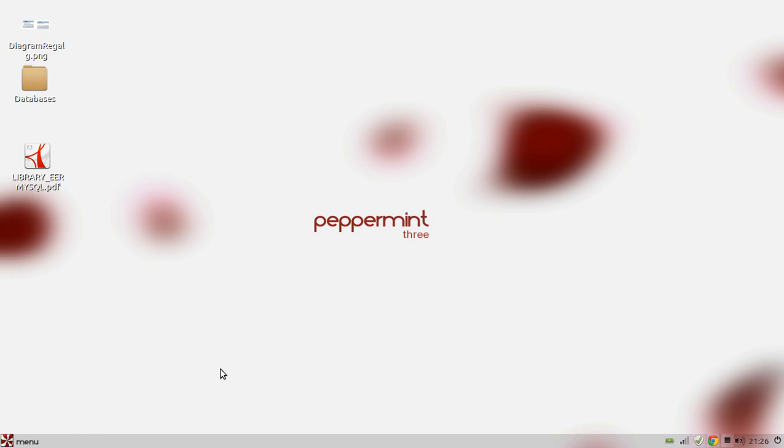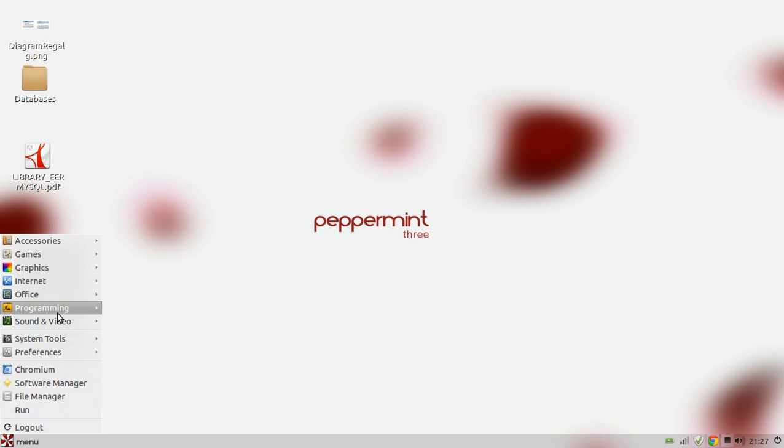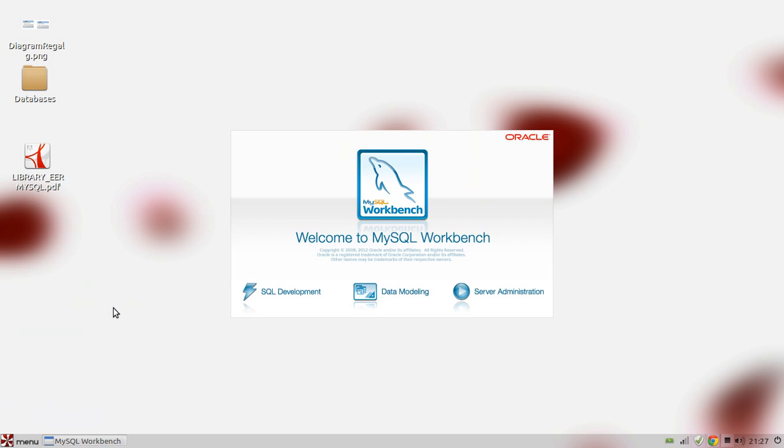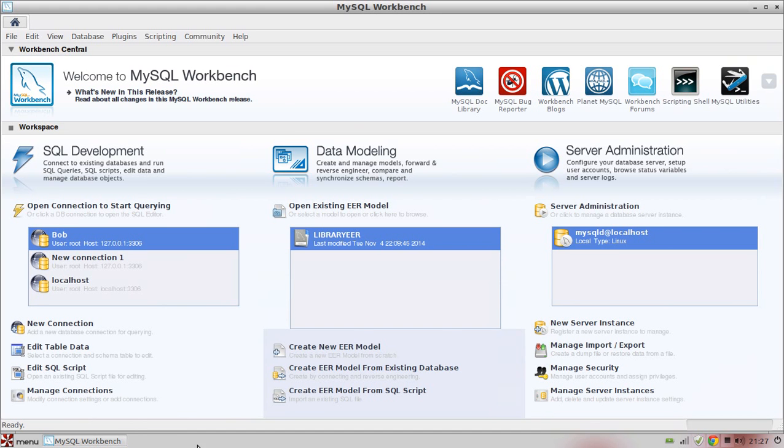So that demonstrates its cross-platform compatibility and its scalability, which makes it more interesting than what we've been dealing with, SQL Server. Now, to open it up to work with MySQL, just like with Microsoft SQL Server, you have to use a management system. Our equivalent to the SQL Server Management Studio is the MySQL Workbench. You can find it under Programming. I'll wait for that to come up.